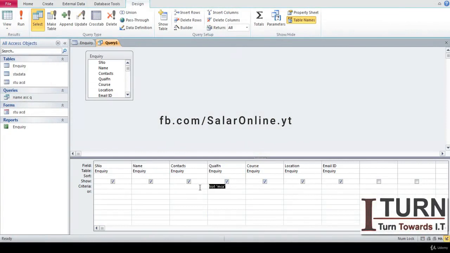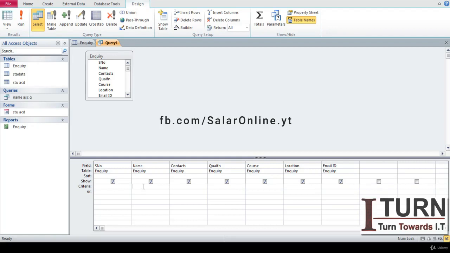Okay, let's say I want to see all the names which are starting with B. So here you can apply a wildcard. In order to make things easy, I'm going to explain a wildcard to you a bit. Asterisk sign can be used as a wildcard. The asterisk wildcard is used when the query is not character specific.